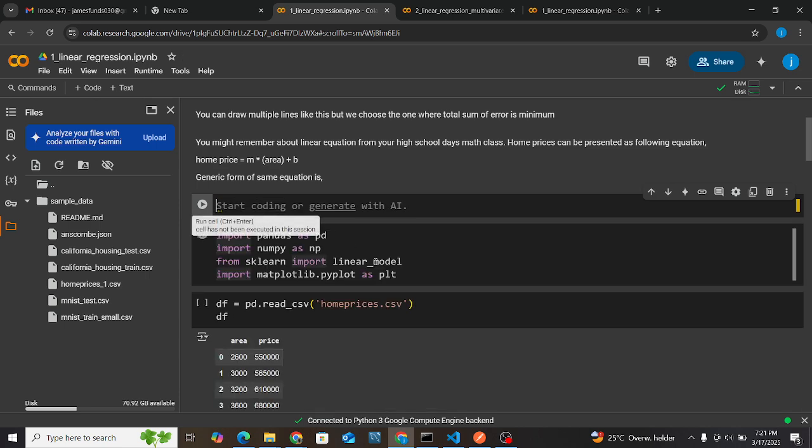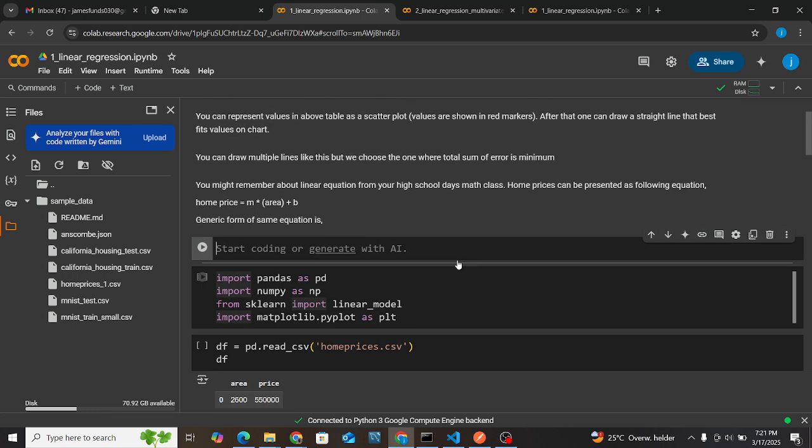And the first thing that we always do anytime you are given such a problem is to import the libraries that you're going to use. In this case, we must use pandas because we need to read the CSV file.